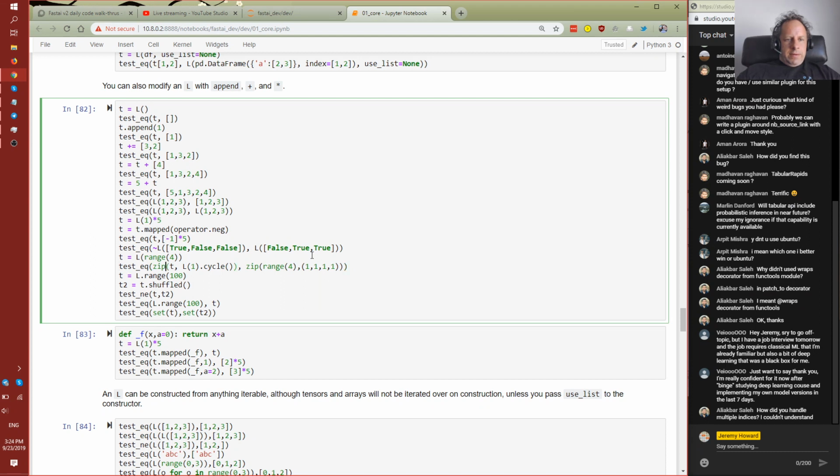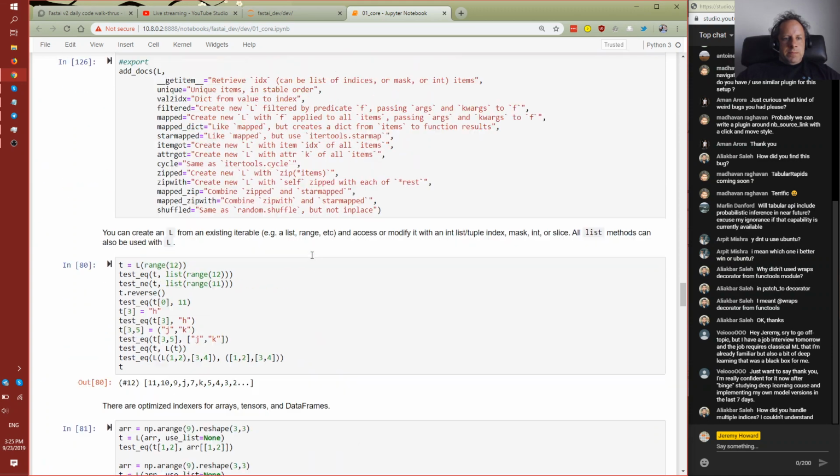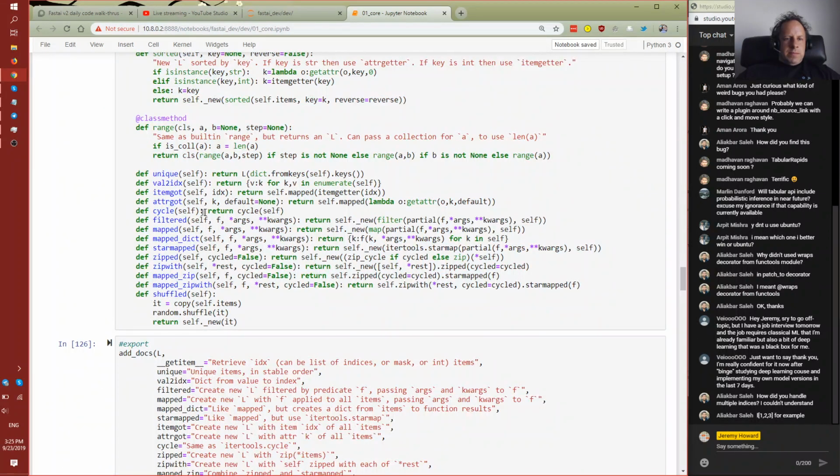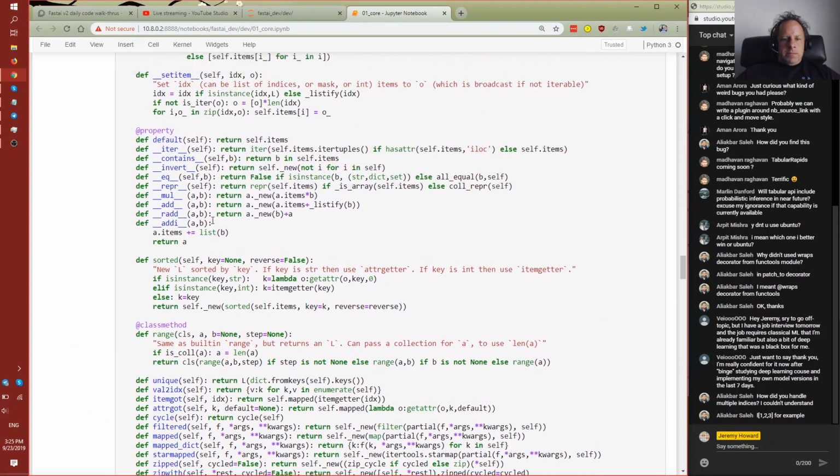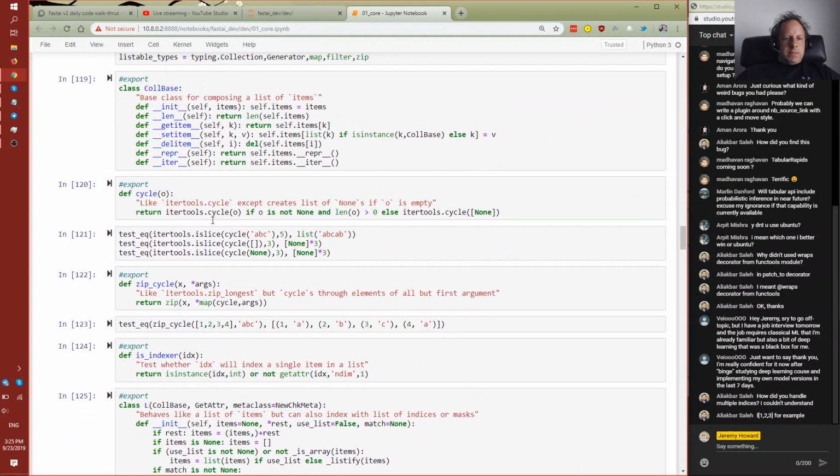So then, here's an interesting one, cycle. So cycle simply calls itertools.cycle. So that's a useful thing to know about.